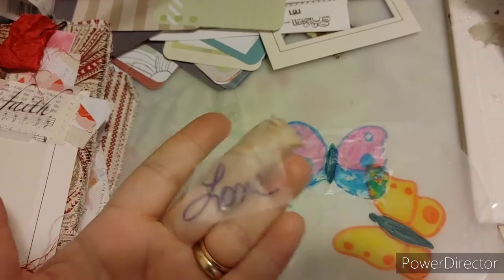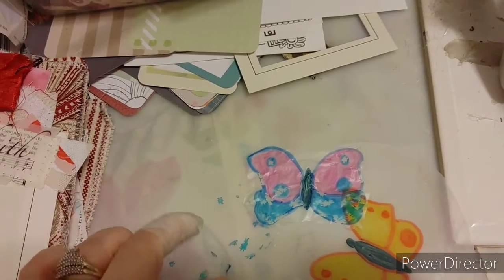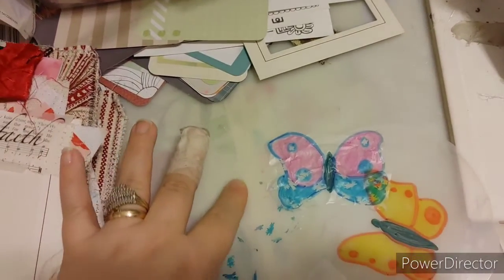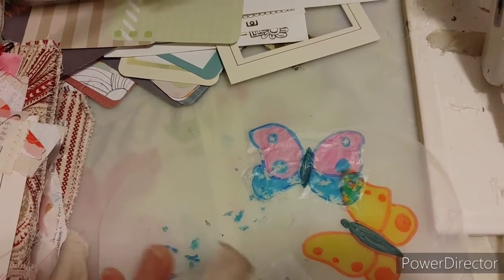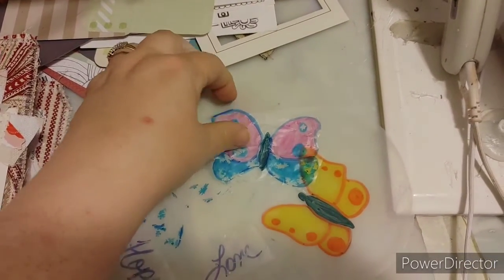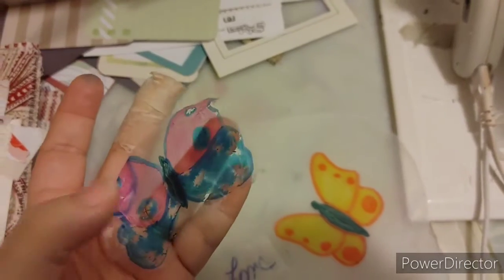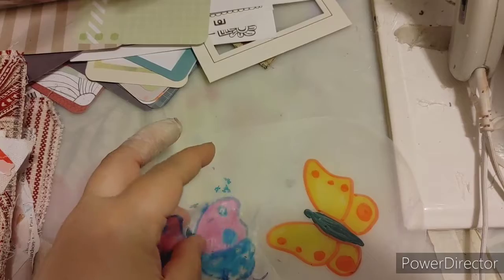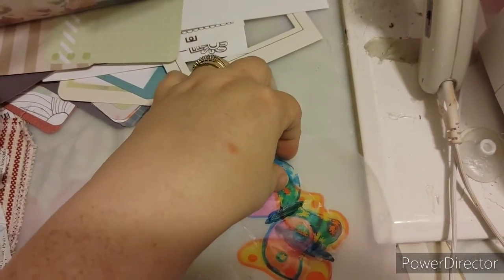So I could write any word that I wanted to, but you have to use a permanent marker, and you have to use it on a piece of plastic, and of course it wipes right off. Now you can use freezer paper that has plastic coating. You can use that, and you don't want your Mod Podge mixture to be real thin. That's where I messed up on this one. It's got little holes. It was really hard to peel off because I had the Mod Podge too thin. So it's important that you make the Mod Podge thick.